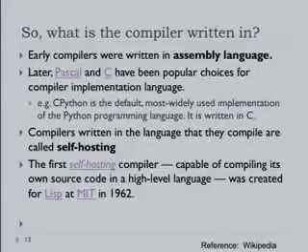Okay. However, you also get compilers written in the language that they compile. Okay, so they could compile themselves. Because it's quite a nice, elegant, beautiful way of thinking about this. It's recursive. Okay, so the compiler is written in the same language that it compiles. So these are called self-hosting. The very first self-hosting compiler capable of compiling itself was created for Lisp at MIT in 1962.